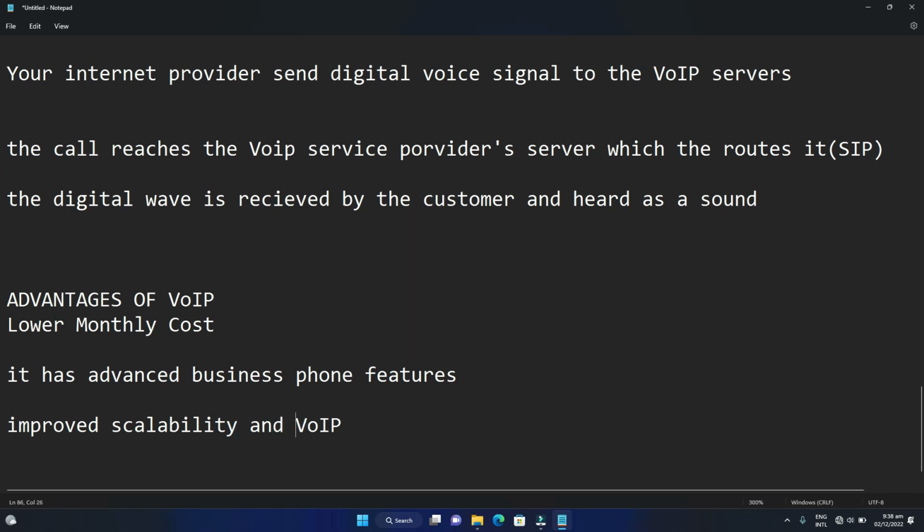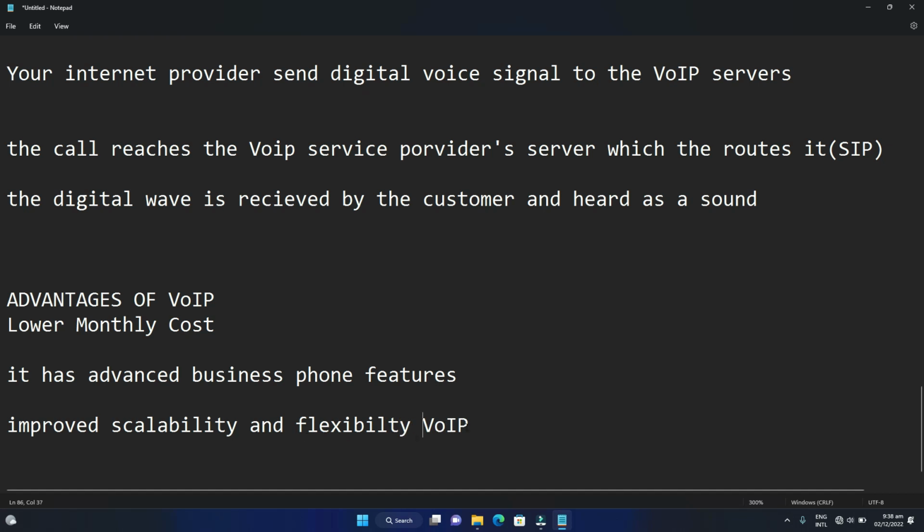You can easily move. If you are going somewhere, just pick up your VoIP phone or VoIP set and go. Instead of when you are using a telephone, you have to remove the telephone wires and go and configure them again into the ports and things. Nah, easy. It's very simple.